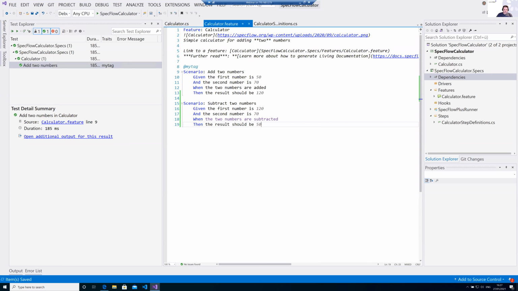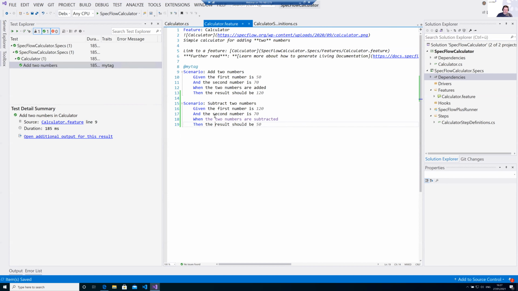So what happened here? We have this scenario, subtract two numbers. The first number is 120, the second number is 70, and it works fine. But then we have a When step that's violet, and then we have the result should be 50. So what is happening here?